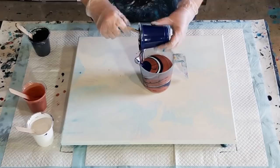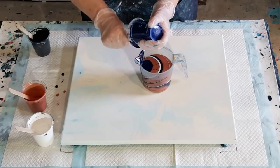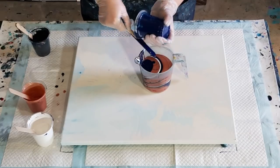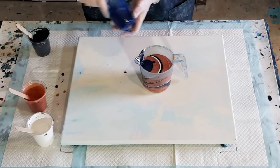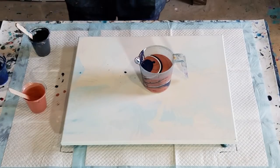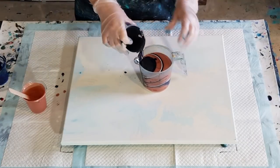That's the end of the navy by the looks of it. Now I don't really want to put any more white into it because I don't want the white around the outsides. I'd rather just have the white in the center. So lesson learned, I only need to make up half the amount of white. That's okay, I'll keep that for another pour. Yeah, I don't need all that. Let's just throw that in there.